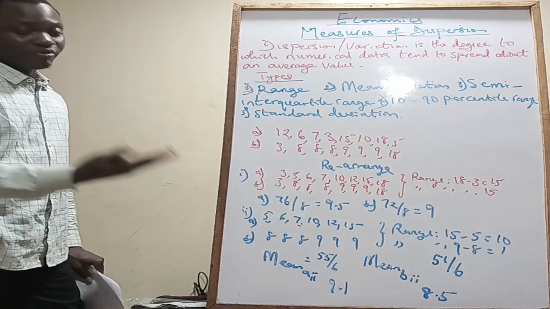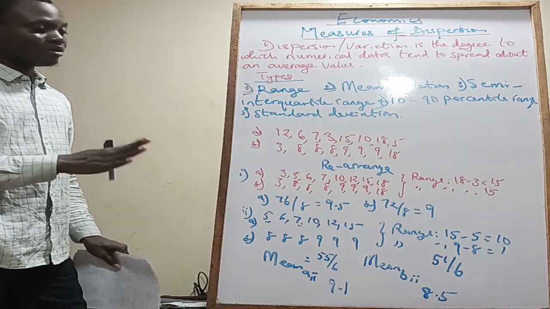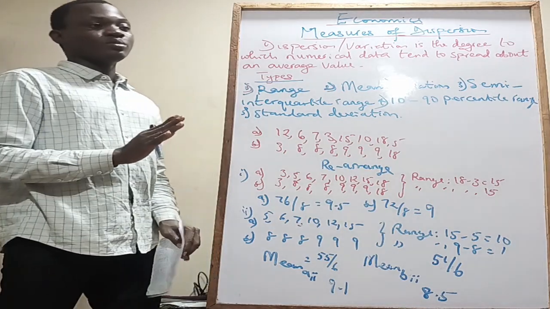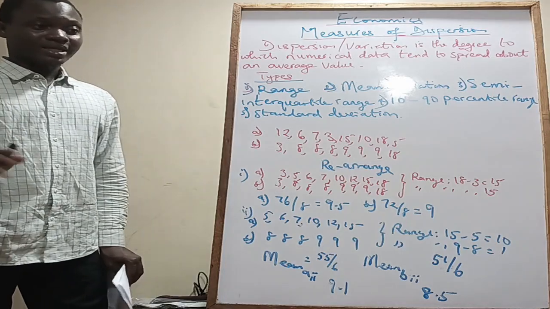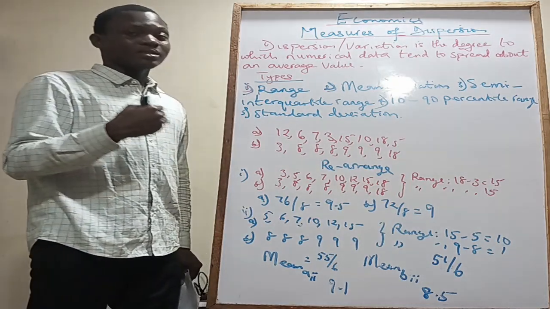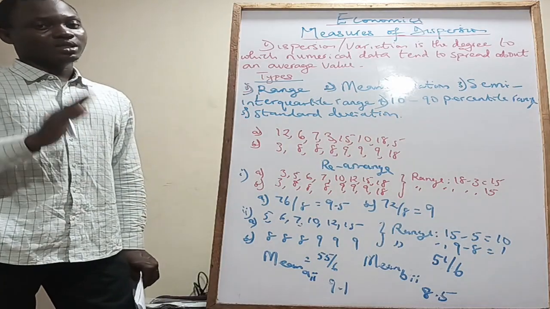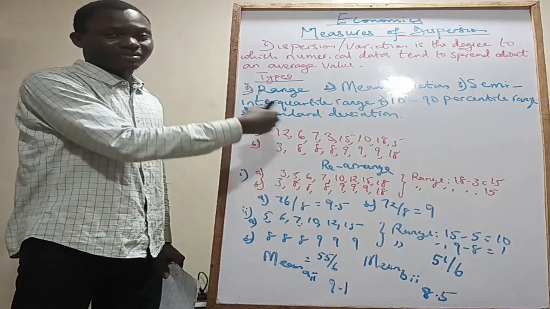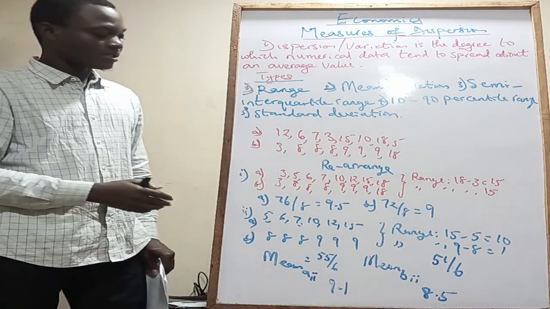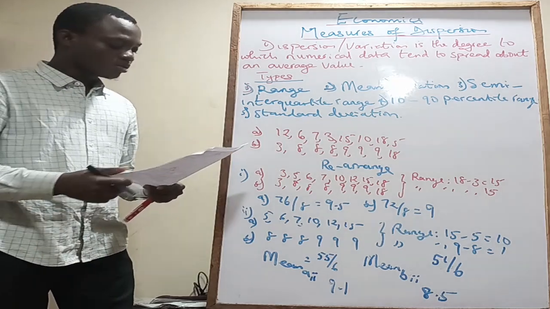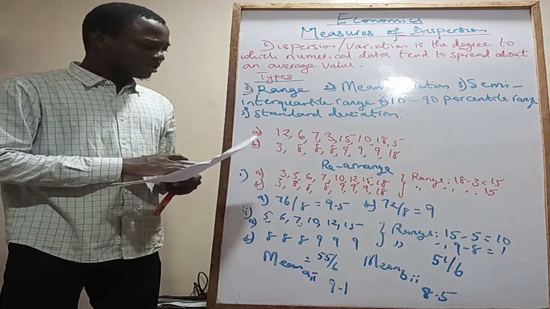But now we've eliminated the outliers, and this is now showing us that clearly the incomes of students in the first group have more variation, like they are more different, right? They are more different than the incomes of students in the second group. So more variation, more differences, 3, 5, 6, all of that, pretty much different than the variation we have in the second group. So yeah, that's about range.